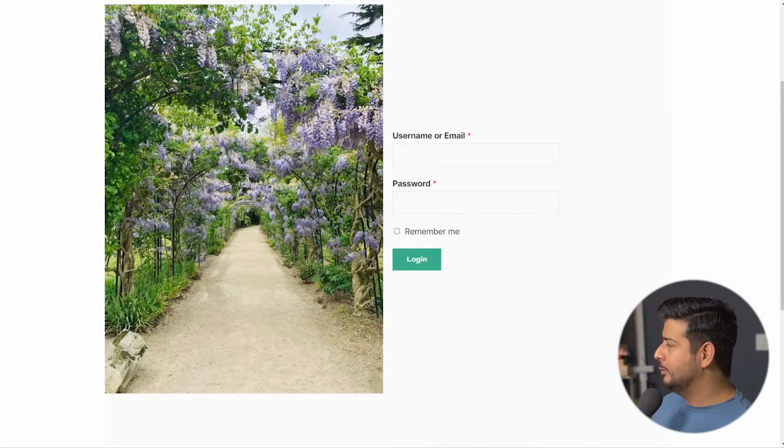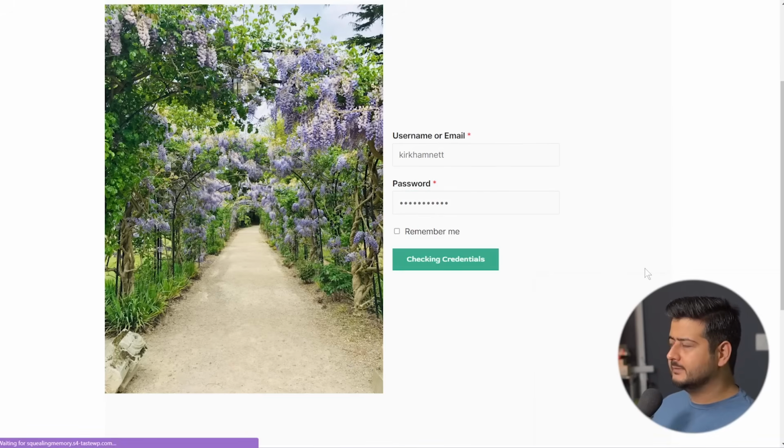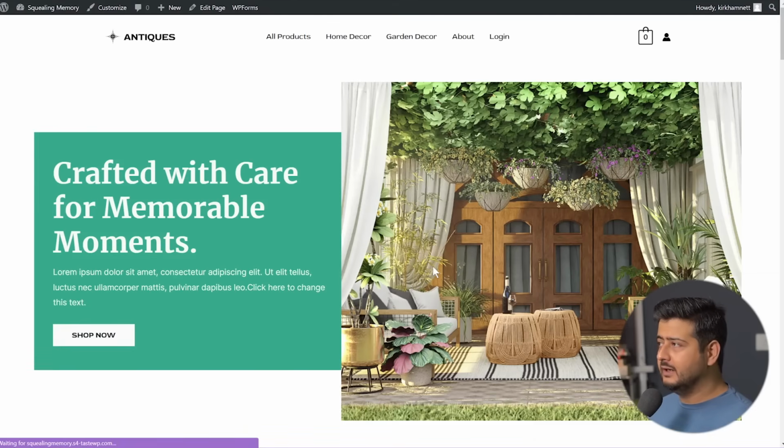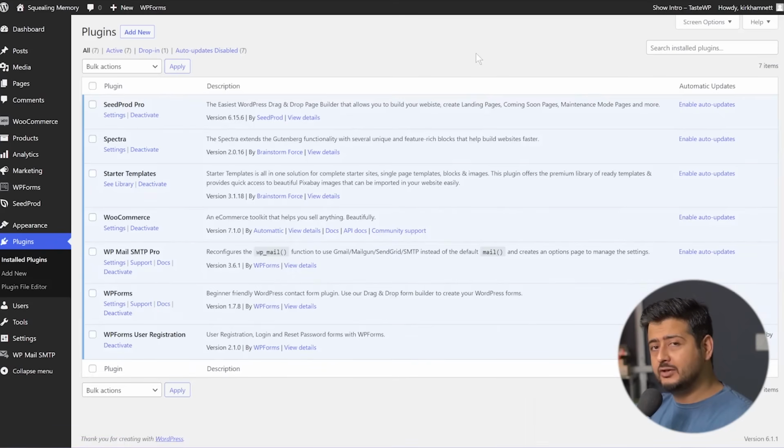And let's say if I open the credentials up, I have the credentials for this website. If I try and log in, let me see if it works. And let's also copy and paste the password here. And let's log in. Checking credentials, this is what we configured. And now automatically I'm logged in and automatically redirected to the home page, which is also reconfigured. So it's also providing a bit of abstraction from the user, so they have no idea that you're using WordPress. So if you go to login, it'll actually go to the back end of the site, because of course the original URL of the page has not been changed.